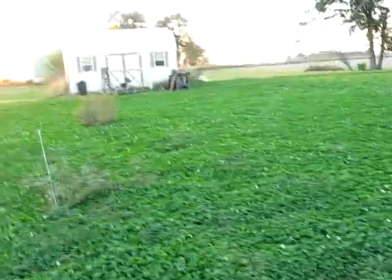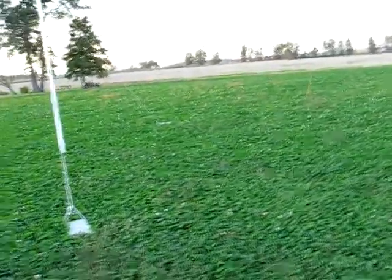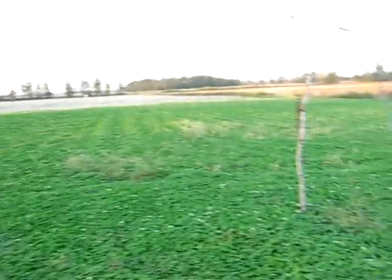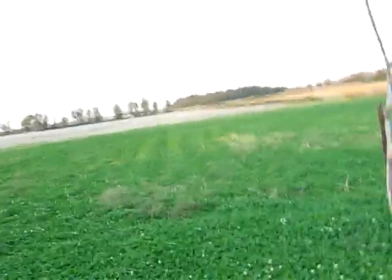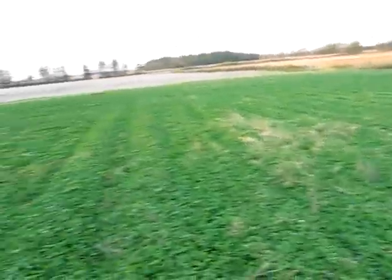This clover over here, I generally mow it on the riding mower, set all the way up. And this over here, I've been letting go longer, letting it get taller. The problem with that is, as you can see, the weeds like to come up in it. And I've been mowing it with the tractor, and you can see the ripple effect.